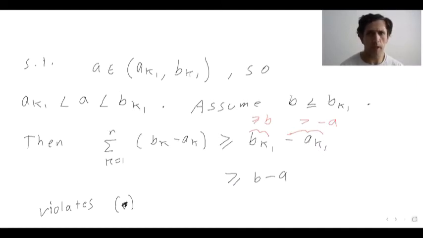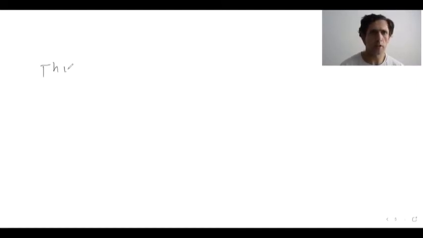So let me go on the next page. So that means B, and I'll write it like this, BK1 is less than B. So there's going to be a lot of A's and B's floating around. If anything, I would just go back and rewatch the video.